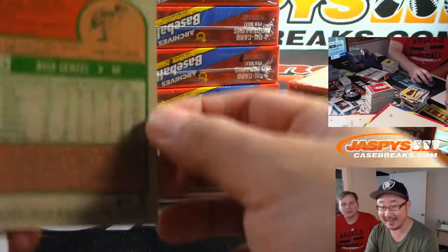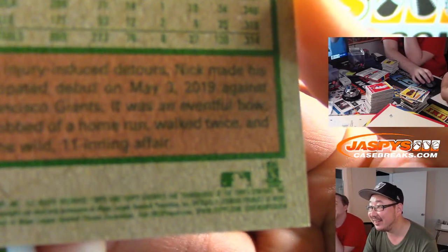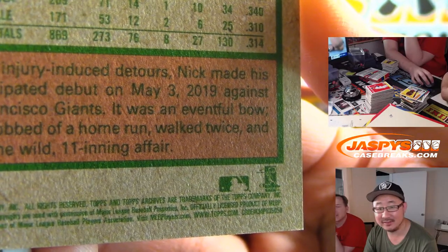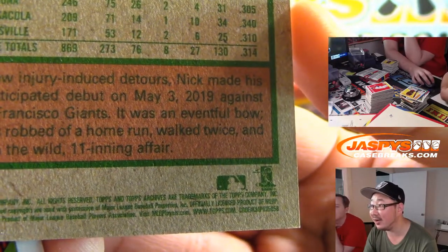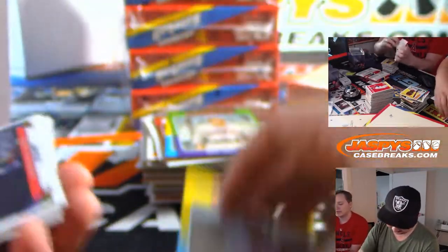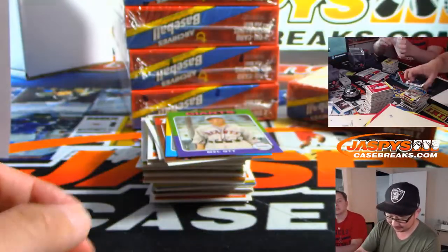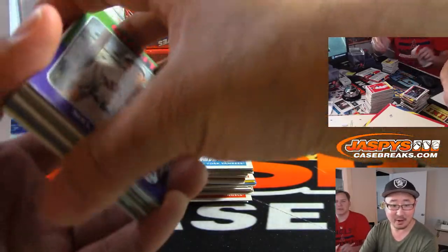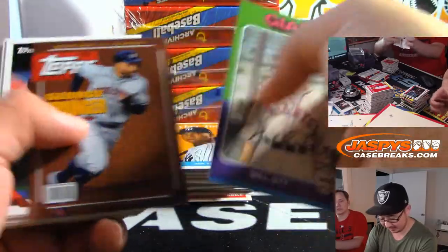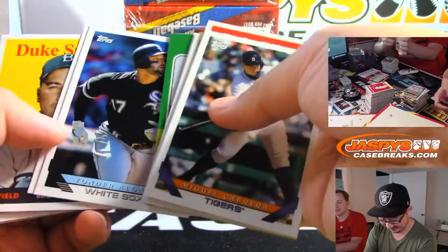I guess we could look at the code. Yeah, probably just look at the code. Here it is. Variation for 1975 ends in 070. Oh, it's not, it ends in 58. False alarm. Base ends in 053. So all the variations end in 70. We could have just looked at the codes.